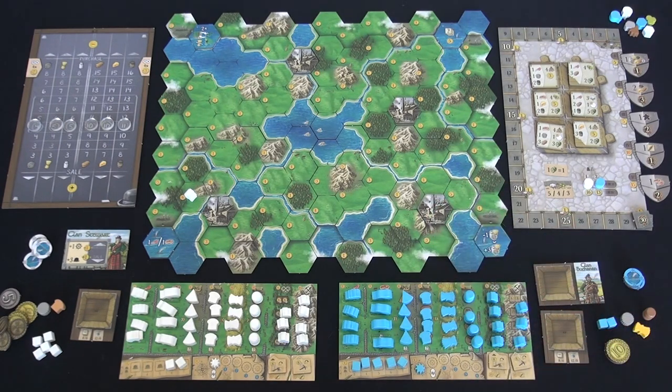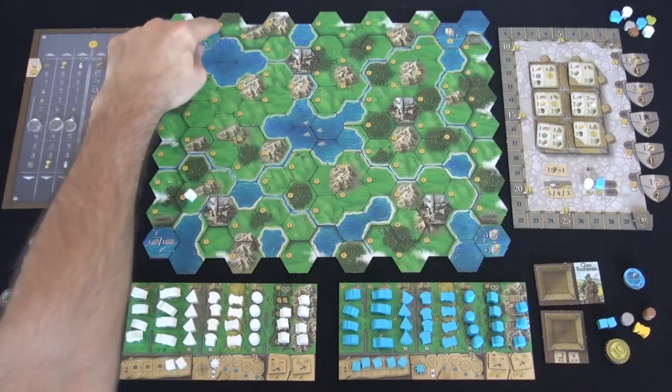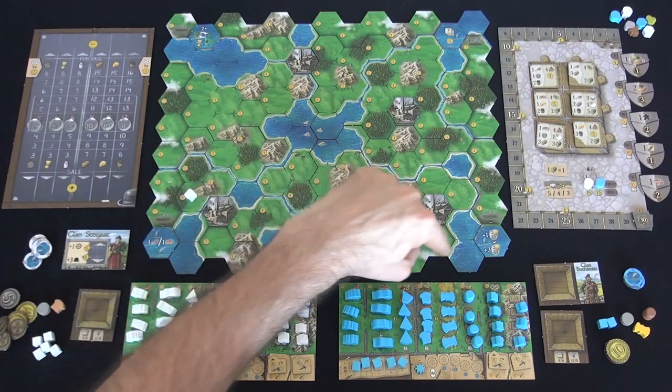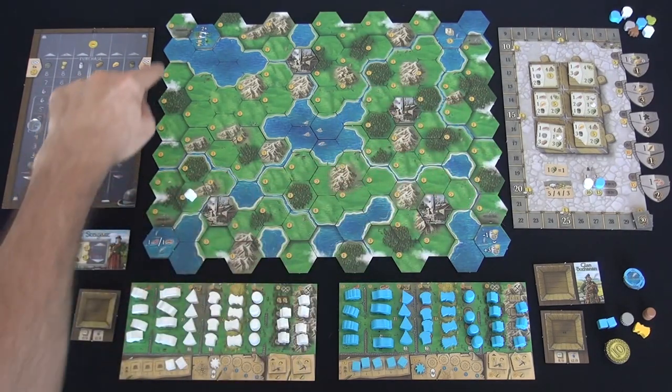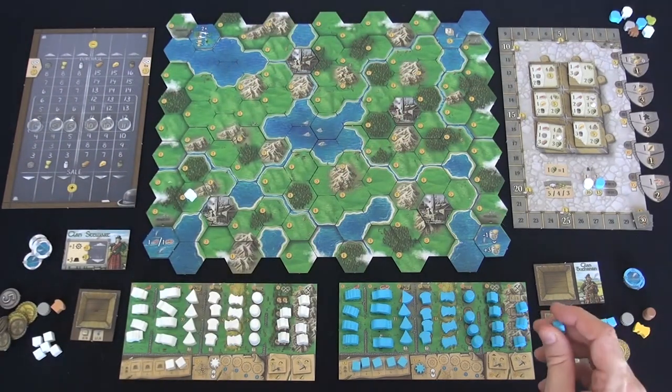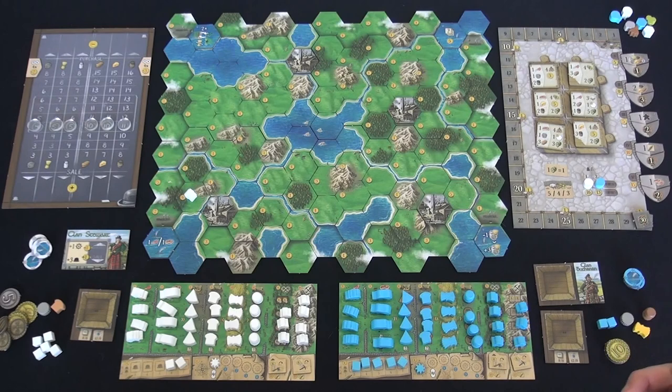But here's the problem. In a two-player game, the board tightens up considerably. Not only do you have the option of tightening up by putting these cities out, but in a two-player game, you cannot build in the outer edges. Wherever all these clouds are, and you can see there's kind of a dark outline, in a two-player game, you cannot build on the outer ring. So Jen cannot build in this mountain because in a two-player game, it effectively doesn't exist.